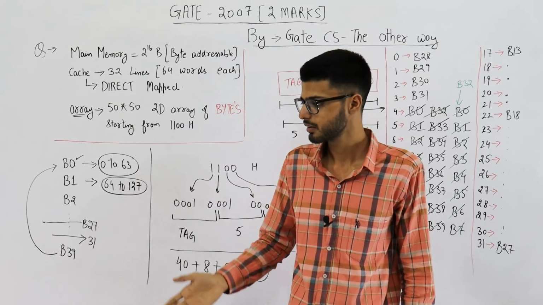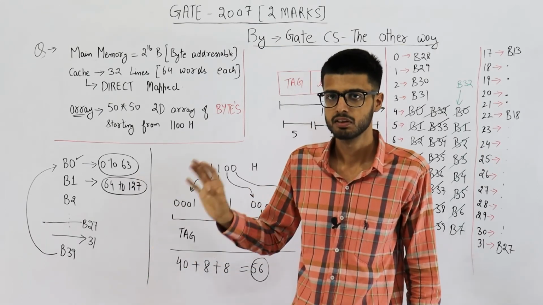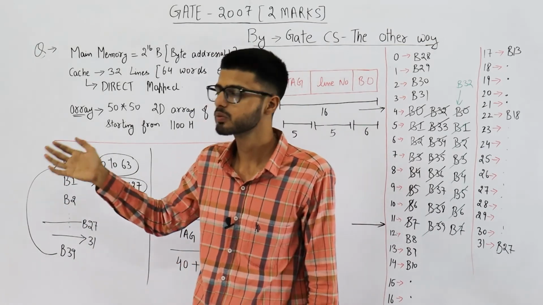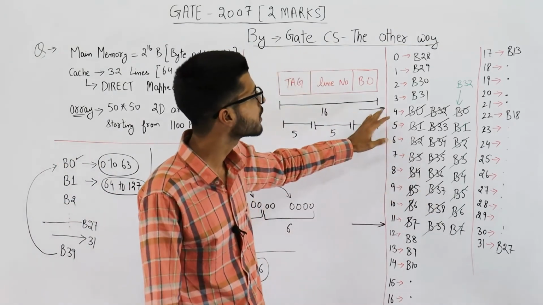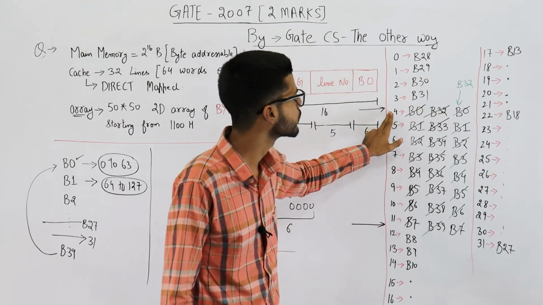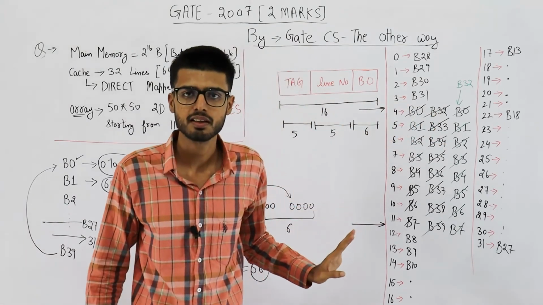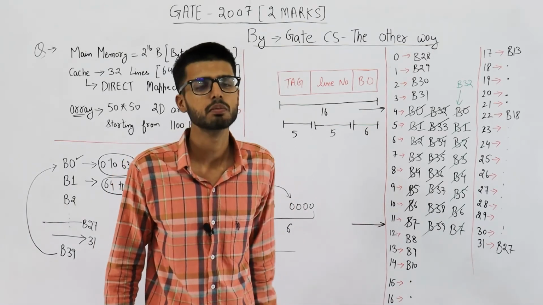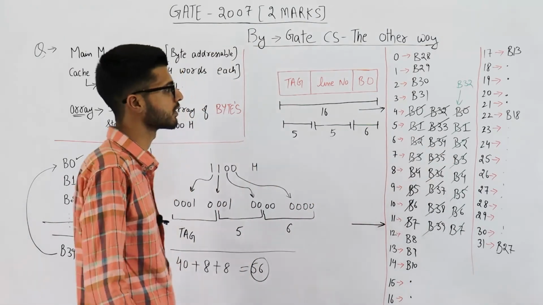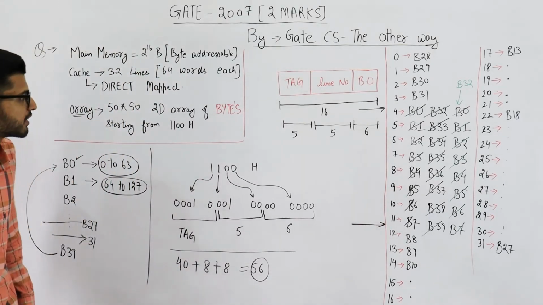Like there are 4 places where it can be loaded, so you use the replacement policies to decide which block will be replaced. Here you don't have any choice. This block number 32 gets mapped here only. Whatever was present in this line number 4 will certainly be replaced. Now you have only one option. Why use any algorithm to determine what to replace?